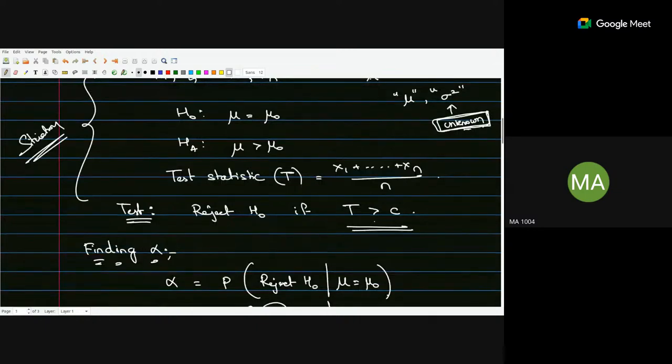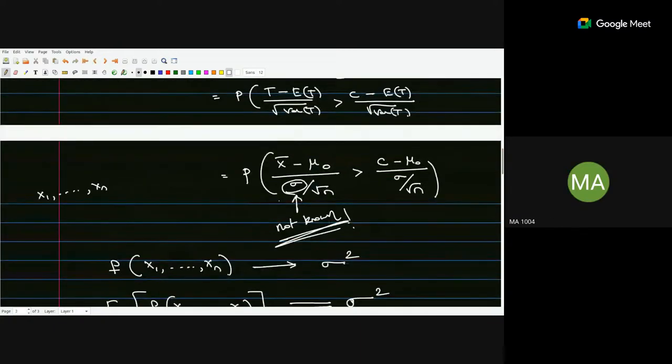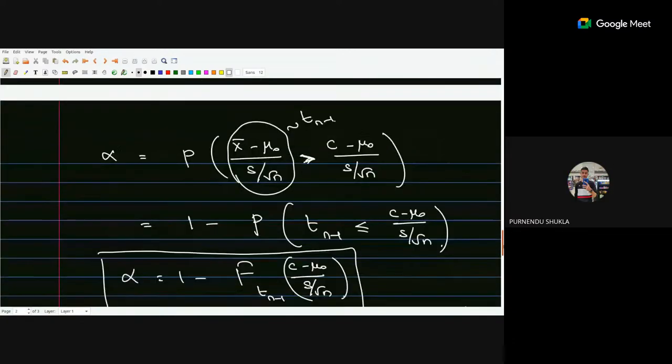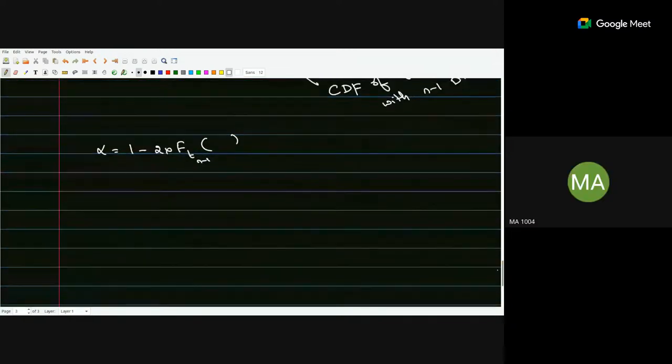It should be, for a two-sided test, modulus of t minus mu greater than some c. There will be a modulus coming into the picture. And this will be just the c, because I have already taken the two-sided mu in the test statistic. So you might get something like c naught by s by root n.